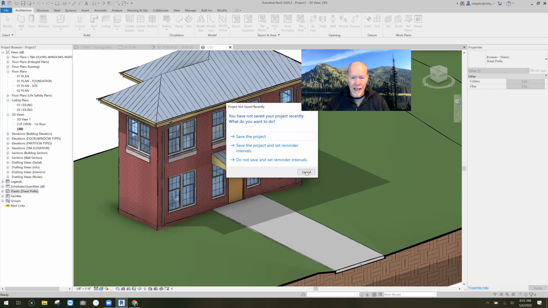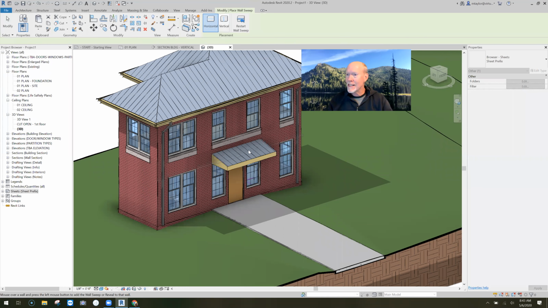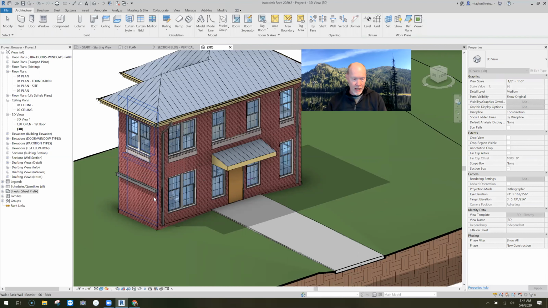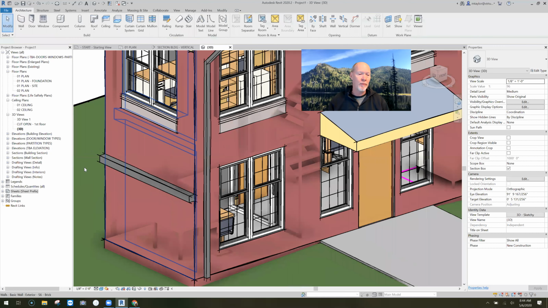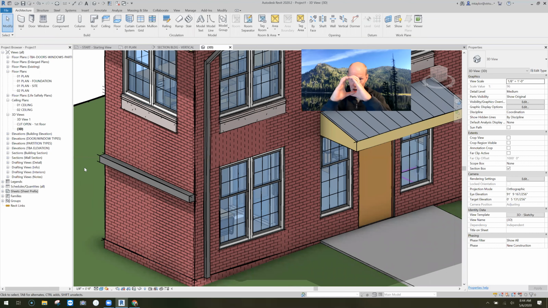What it suggests over here is a wall sweep. You can see it. It's a cornice. And there's no other ones in there. It's just this one that came with Revit. So I'm going to click on it and I'm going to place it. I'm going to click on this wall right here. Click. And then I'm going to hit escape so that it appears. Now, what you see here is a 6-inch square object that is stuck on the wall and it's sweeping along the length of the wall. That's thus a sweep.